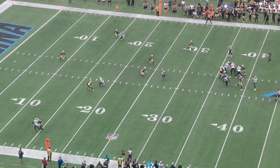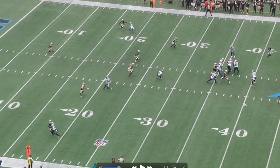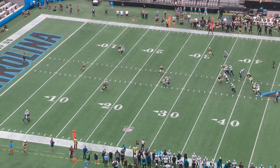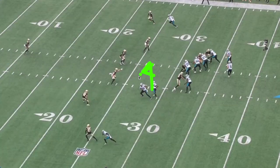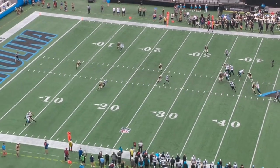Bang, goes in, whoop, cuts that thing back out. But look how Baker's throwing this ball. Take a look right here. He never opens up his hips really, right? This is what we saw a lot from Bryce last year. Both feet going this way. Bang, bang. You can't bring your arm back with your feet like that and your hips not open, right? So take a look what happens. That throw is short. So instead of DJ Moore running that whip route and you putting that ball out here for him to go get, since Baker never opened up his hips, that was never a possibility, right?